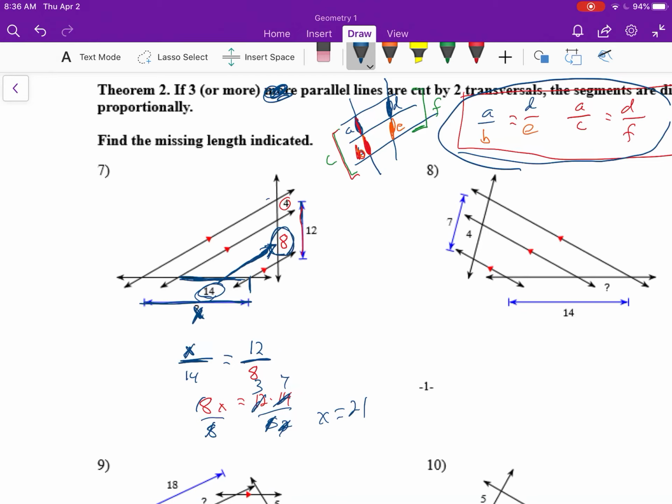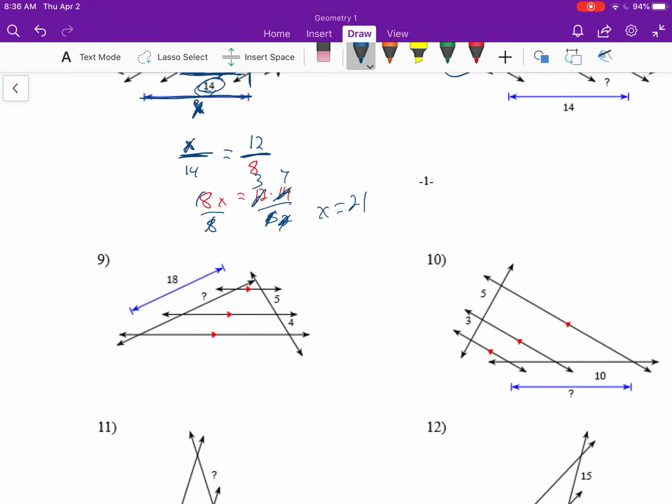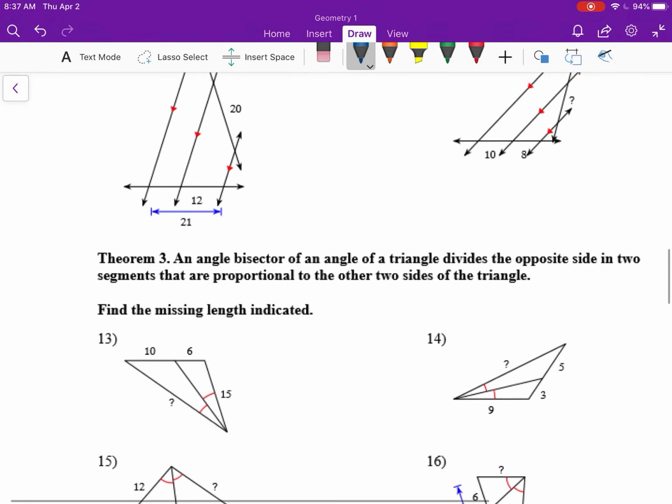Like in number 8, I'm just looking at this section here, you can find this length right here is 7 minus 4, which is 3. And then you can use that to help you. So that often happens. In this one, you know these two, so the whole thing is 9. So maybe on these start off by using the two that you know to find the other part. That might be helpful. So that's that one.